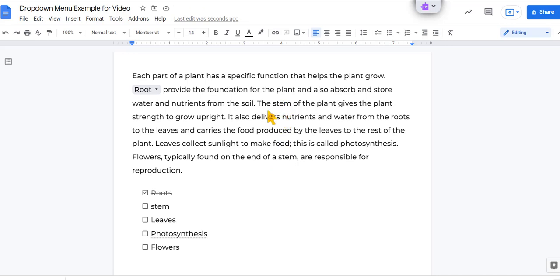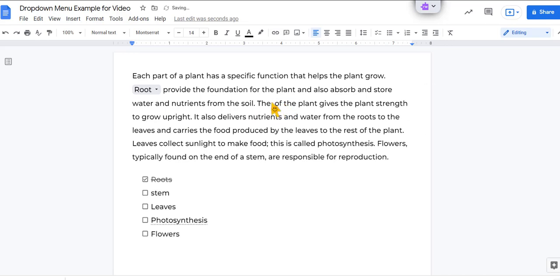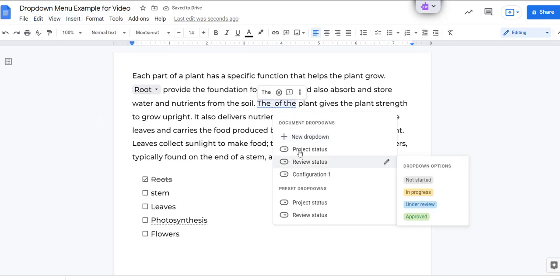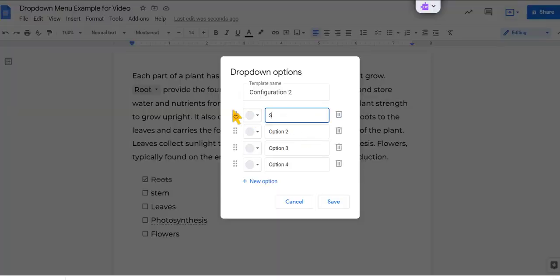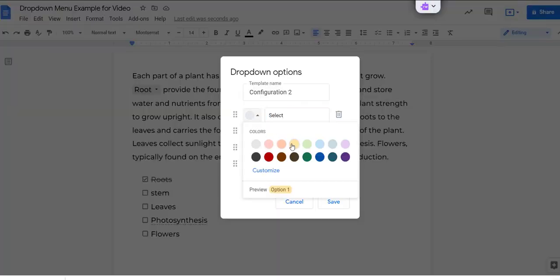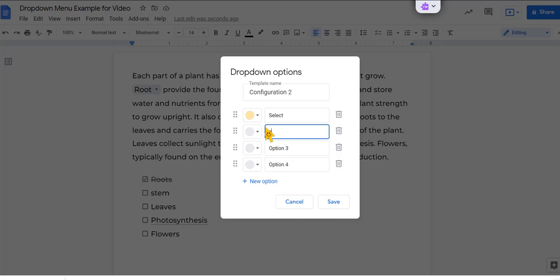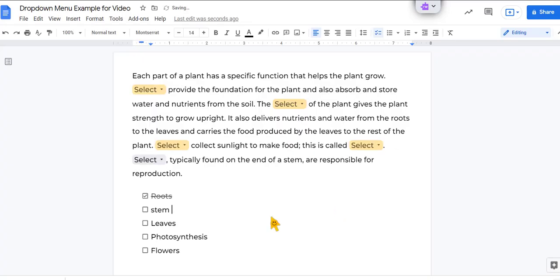And I'm going to go through and do this real quick. Now I'm done and I'm looking at it and I'm like, uh-oh, I forgot to highlight the word select.